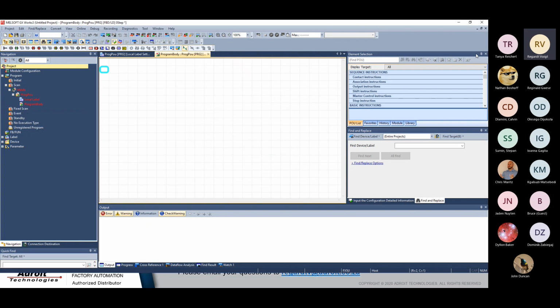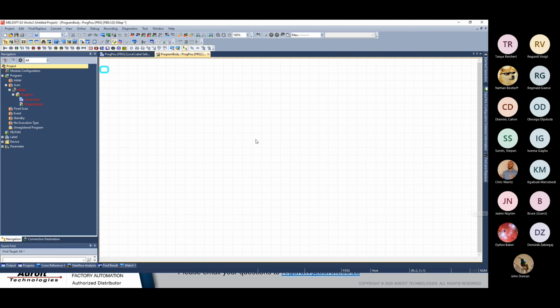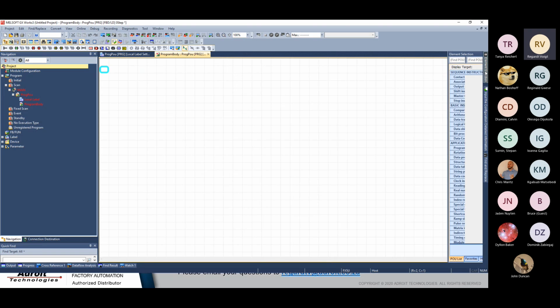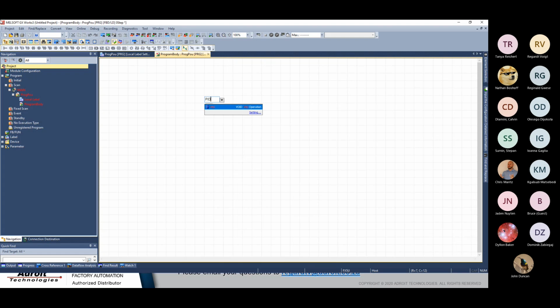I'm just going to make some space here, so we can program this. We can use this area to program our PID controller. First things first is to create the variables. I just want to add a function block. So this will be the function block. All that mathematics which we've seen is contained within this function block.